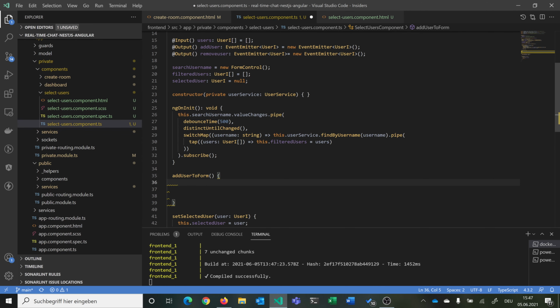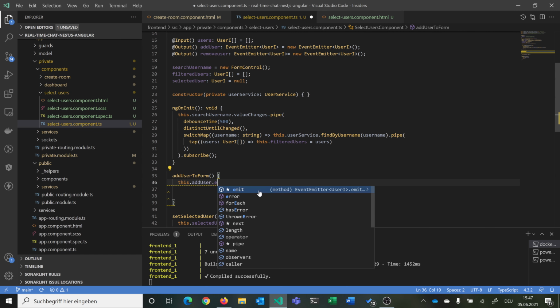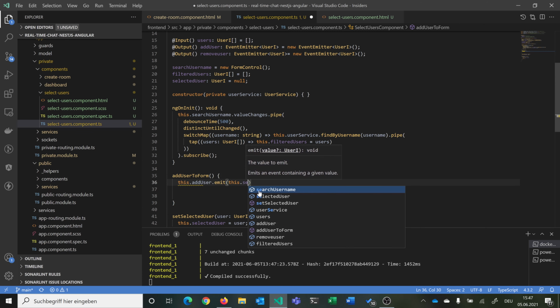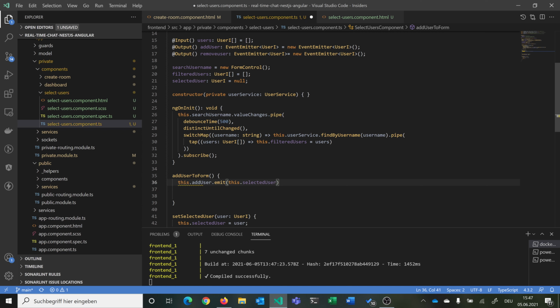So then we want to have an output. We can simply say this.addUser, because we named our output add user, then we emit an event. And this is then simply our selected user. So then we can add this in our parent component to our form.